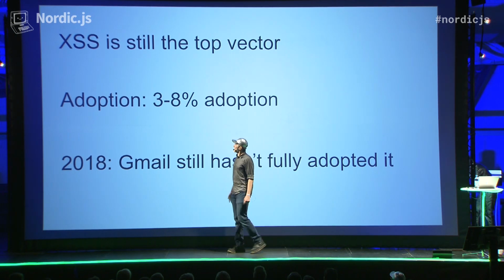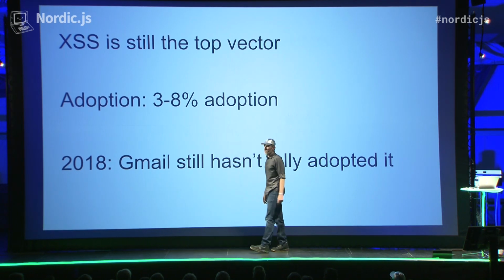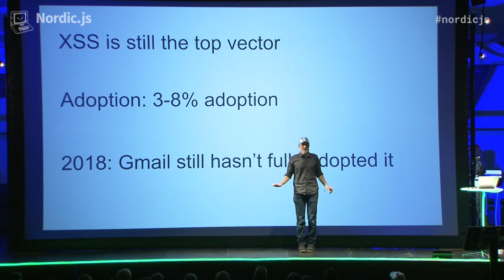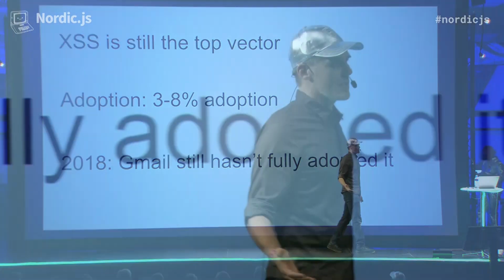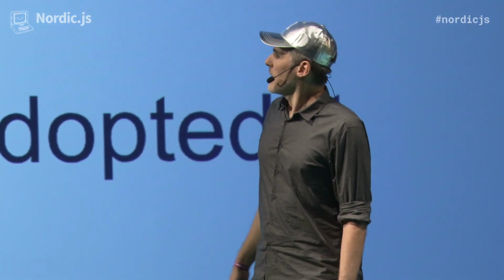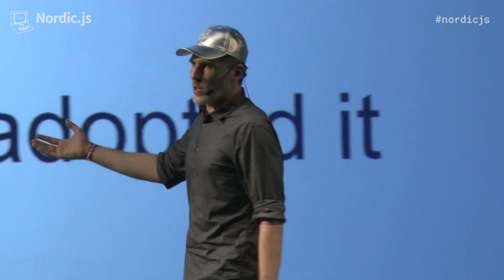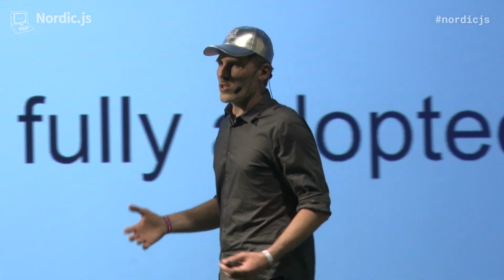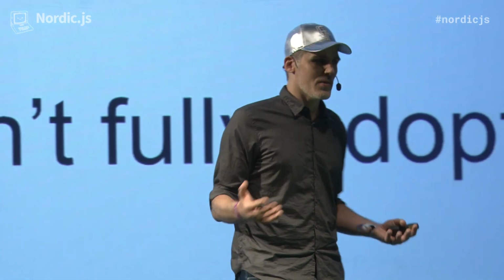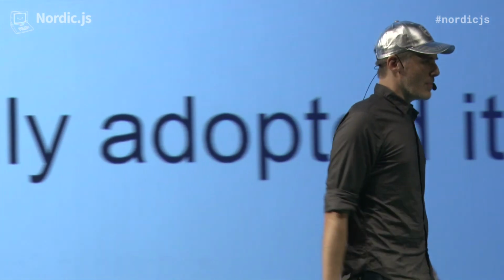People start looking into it, it's been out long enough, are people adopting it? Adoption has never topped 10% of the web for CSP, which means that CSP is irrelevant for 90% of the web. As one data point, Gmail, which layers just about every defense mechanism you can think of somewhere, still has not fully adopted CSP.